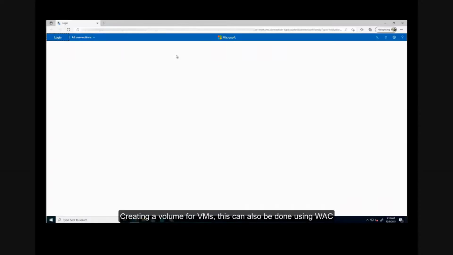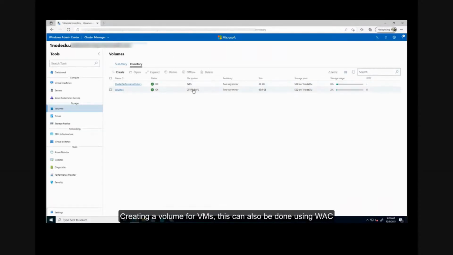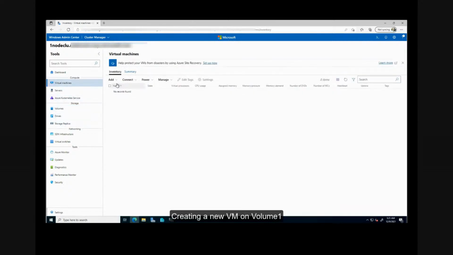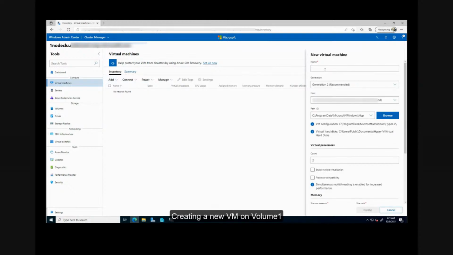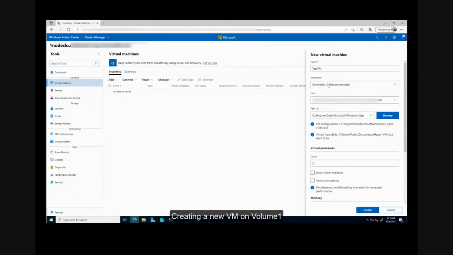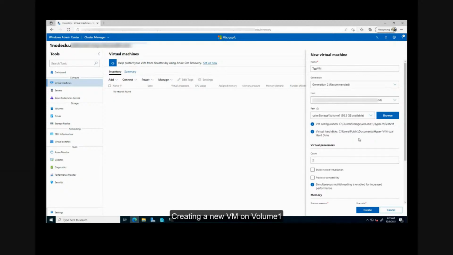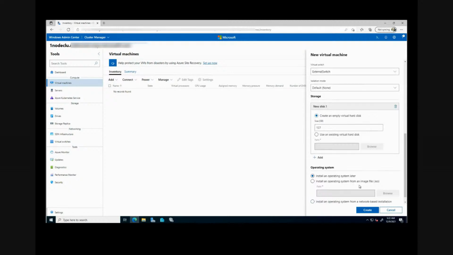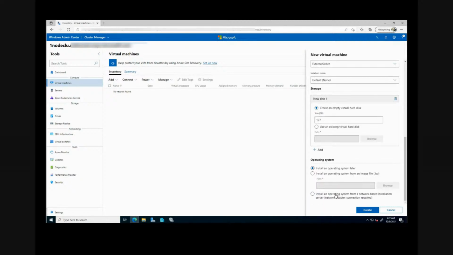Now I'm going to create a VM in that volume. It's a two-way mirror volume, as you can see. And now I'm creating a VM. I just wanted to show, you can do it all in Windows Admin Center, but of course you don't have to do it in Windows Admin Center. You can do it through PowerShell as well.